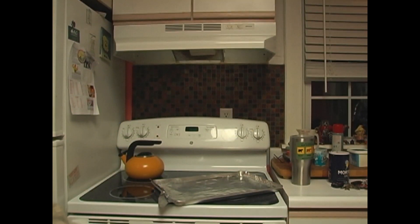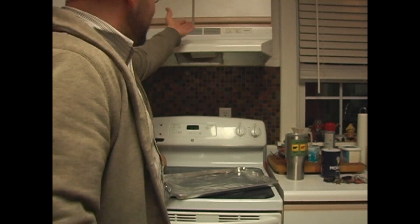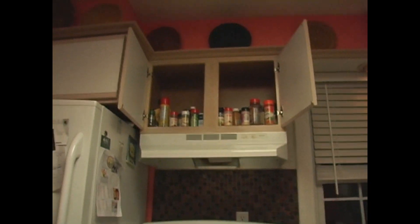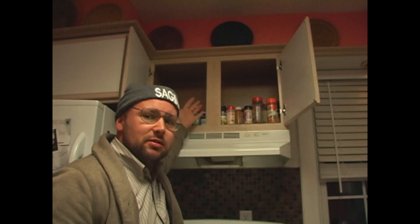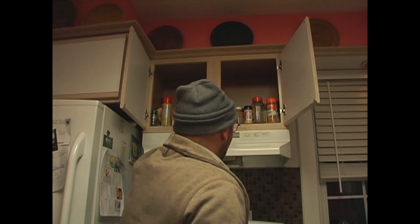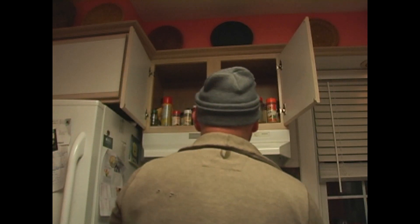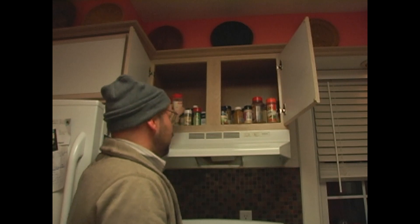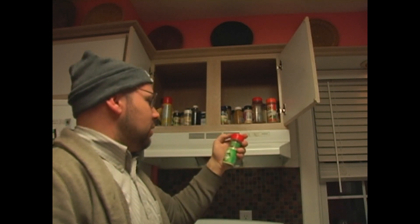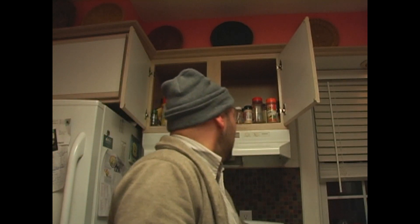You gotta find out what kind of seasonings you want your chicken to have, so we're gonna look in our seasoning cabinet — there's an abundance of seasonings. We're gonna choose the best ones. Let's start with a little bit of garlic powder; you can't have too much. Then a little bit of crushed red pepper for a kick, some hot jalapeño seasoning for more kick, and then a little bit of chicken seasoning — it gives it a real zing.